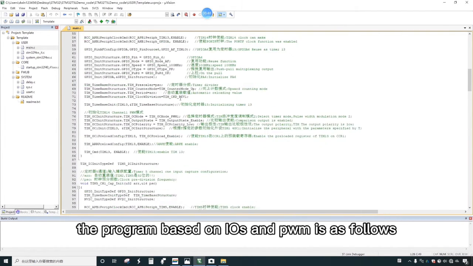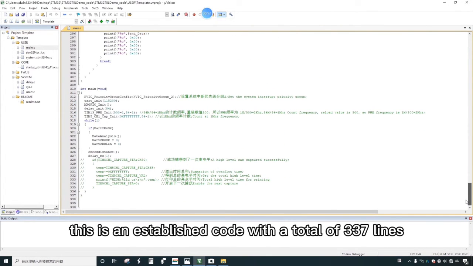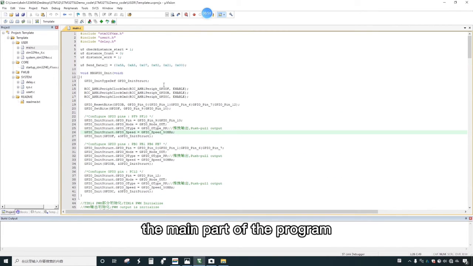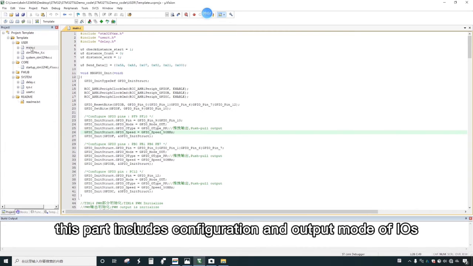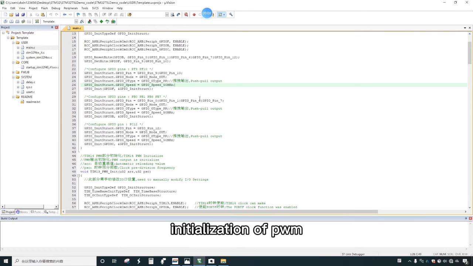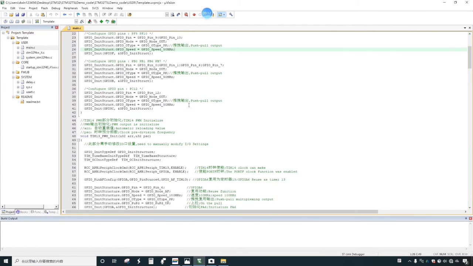The program based on I/Os and the PWM is as follows. This is an established code with a total of 337 lines. The main part of the program is in the main function. This part includes configuration and output mode of I/Os, initialization of PWM, parameter configuration of ultrasonic rangefinder, and the specific use of I/Os.